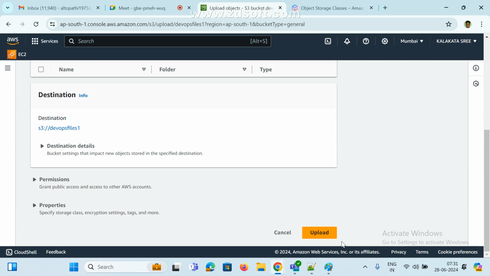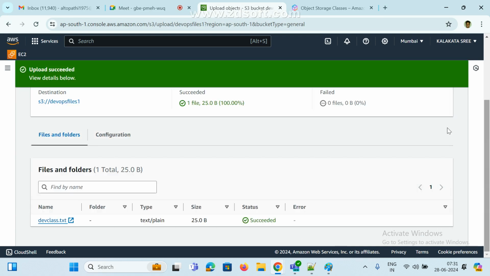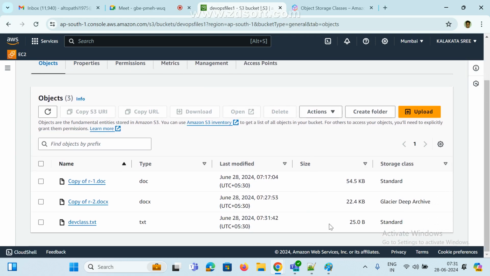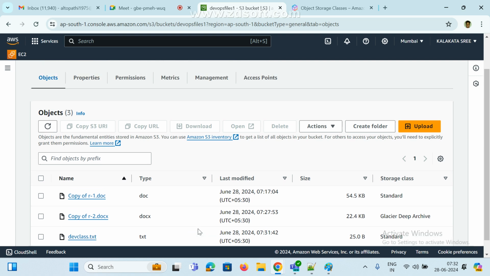Now how will it work? See here, upload. Now if we click here, see here, earlier it was 7:15 something, right? Now see here, 7:31, the recent date and time. So what about my changes? What about my changes? Do you understand? So is there any versioning here? Who modified this file? No. When was it modified? When was it uploaded? No, right? So for this, there is one more concept.